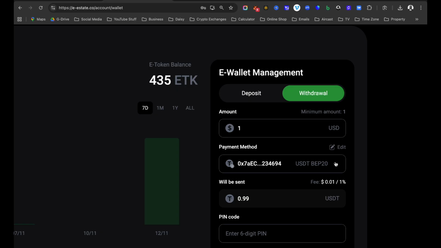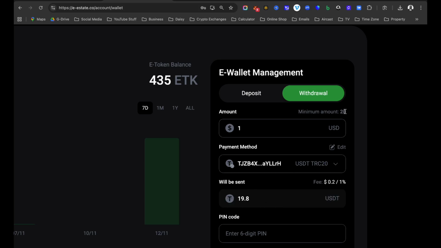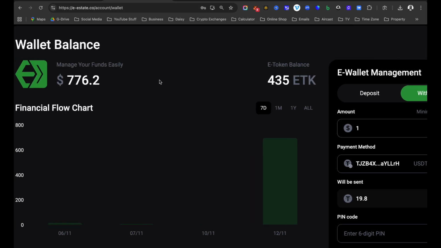If you want to withdraw through other means, for example, if I select USDT TRC20, you will see that the minimum to withdraw there is $20. Okay, so in this case, I want to withdraw everything that I have here, $776.